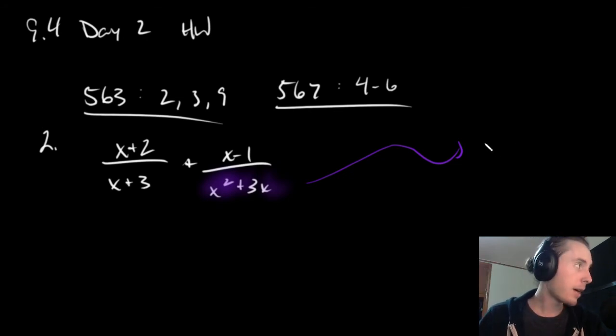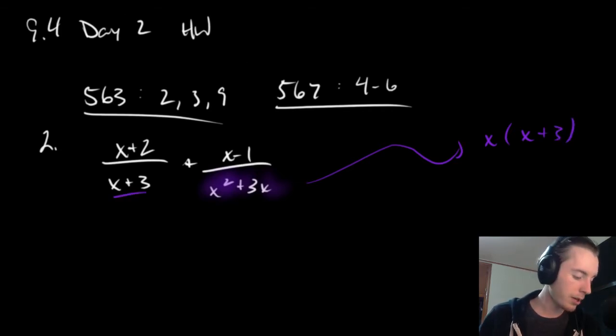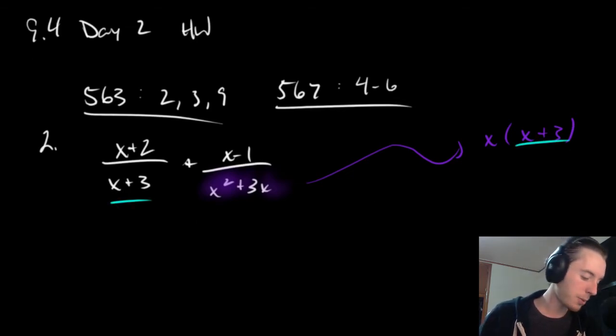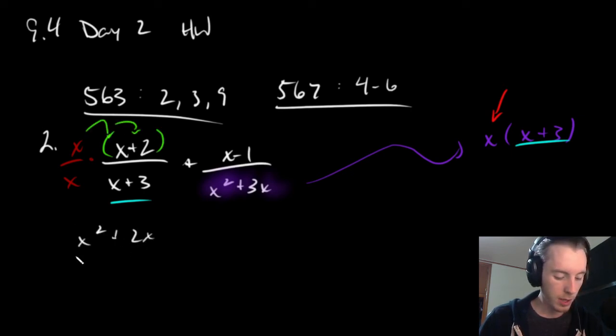So you factor out x, and you get x plus 3, which is awesome because we've already got an x plus 3 over here. And because of this, we don't need to share an x plus 3. All we need to share is an x. This piece here needs to be shared. So we're going to go ahead and do that. We're going to share x over x. And you're going to get, all right, I'm going to do this in one step, you're going to distribute in, and you're going to get x squared plus 2x over the denominator.